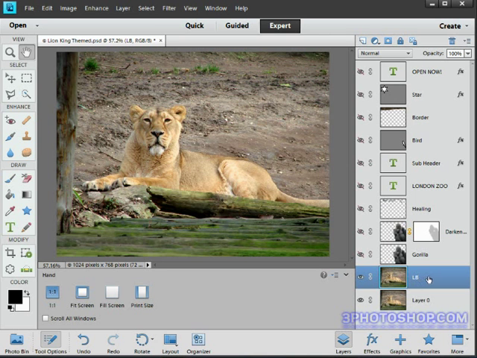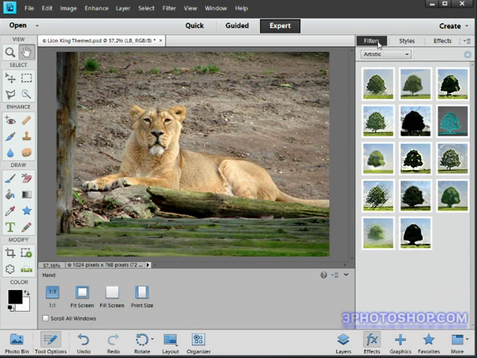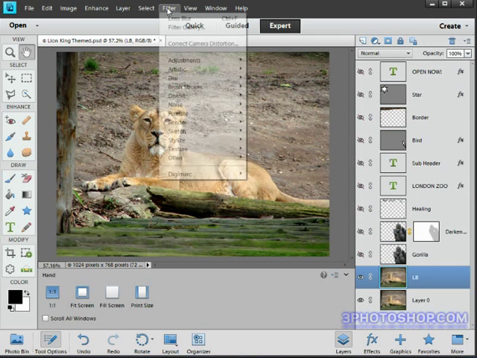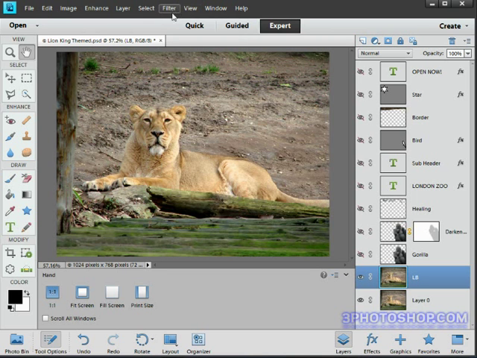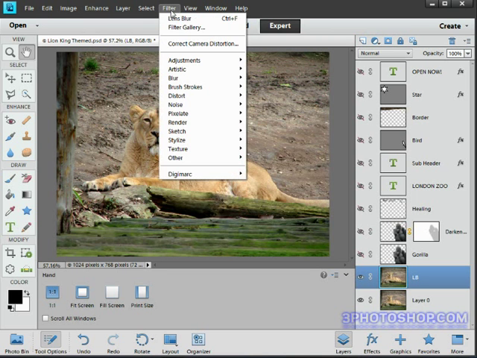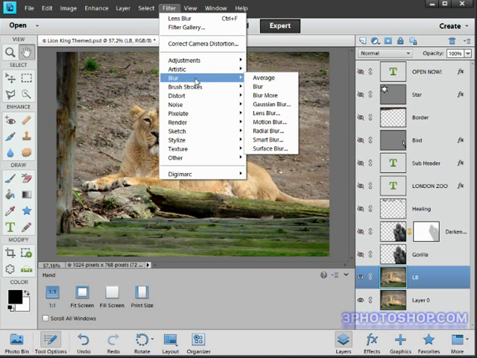To do that, we can either switch out to the effects panel and work from there like we saw in the previous chapter, or we can just work direct from the menu at the top here, and I'm going to settle for the latter of those two options. So come up to the filter menu and then come down to the blur submenu, which will show us all of our available filters that blur the layer that we have active. Now all of these filters blur the layer in different ways. So it's another one of those opportunities to get in there and experiment.